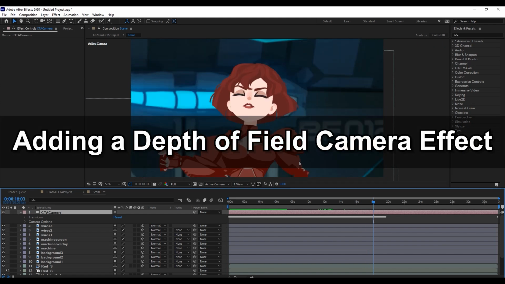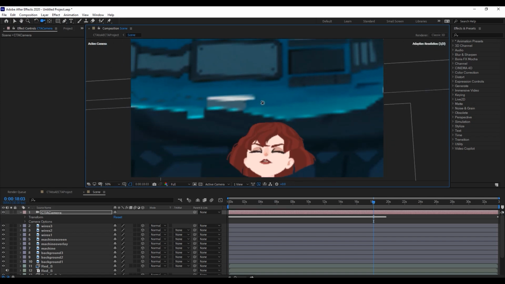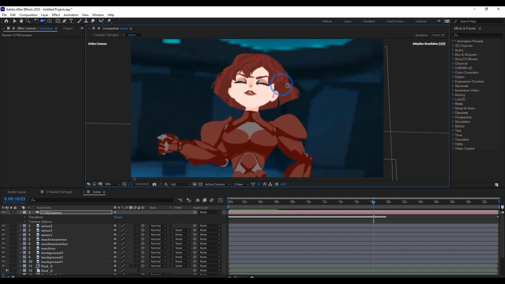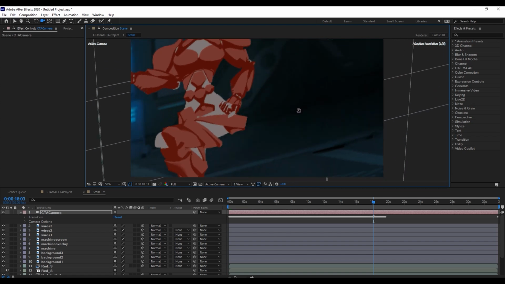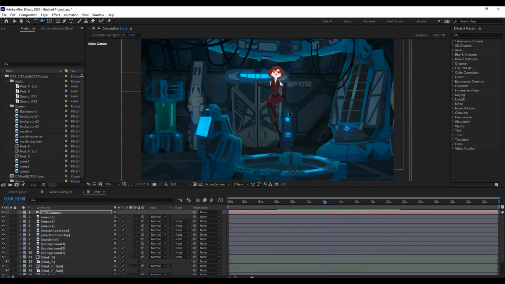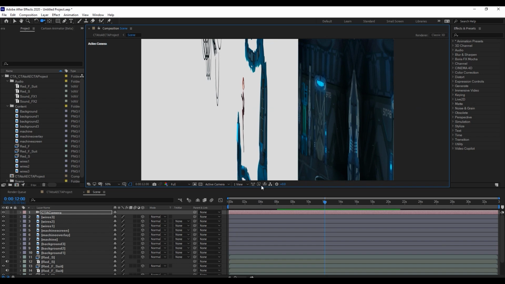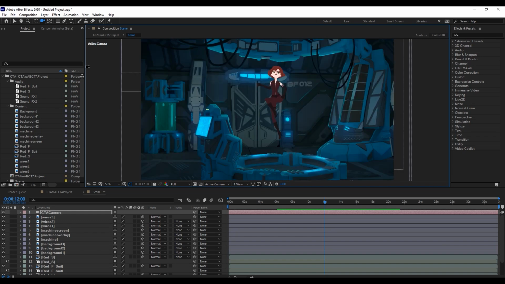Next we're going to look at adding a depth of field camera effect, which is something that Cartoon Animator currently doesn't have. Let's go to the scene where our character is floating and select a unified camera tool. If we rotate around our scene, you can see the effect that it has on the overall view. If we zoom out and take a look at the project from the side, you can see that the layout is exactly the same way it was in Cartoon Animator, with props layered on a Z-axis for different perspective effects.